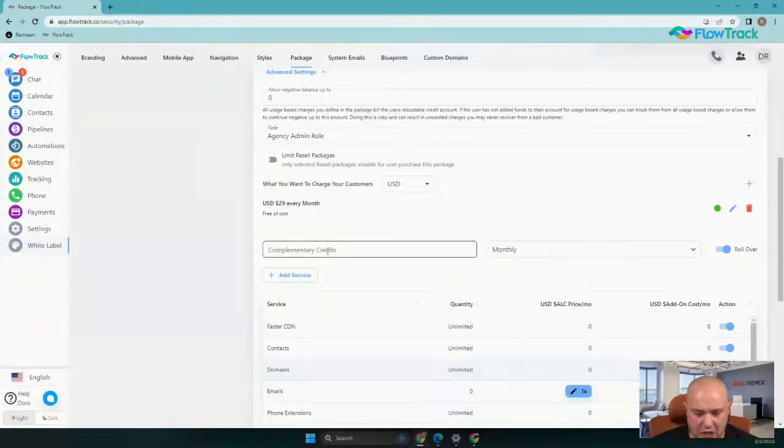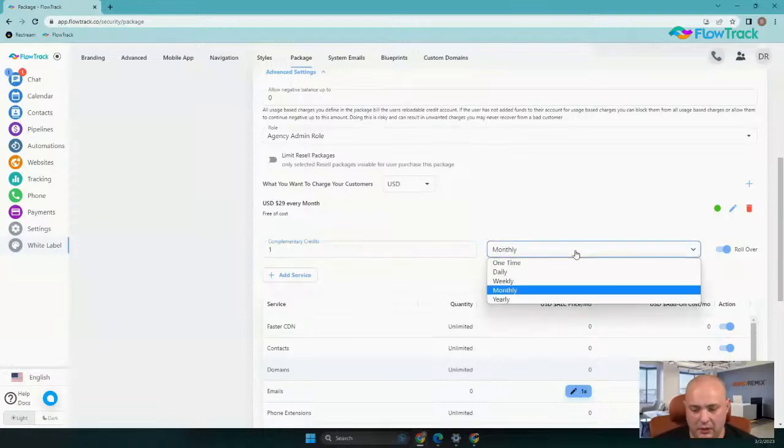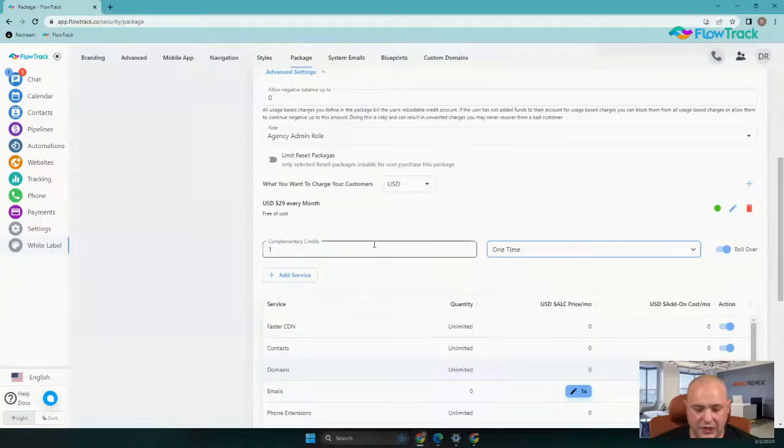Okay. Moving on. We can give a complimentary credit as soon as they sign on. I highly recommend giving everybody $1. And what I give them is $1 one time. The reason is that as soon as they sign in, they start trying to do stuff, and they're going to be getting warnings that they're overdrawn as soon as the system tries to send them an email. So I like to give them $1 to give them a chance to get set up before they start getting bombarded with anything having to do with, hey, you're over, you need to put money in, you need to recharge, because it just tried to send them an email.